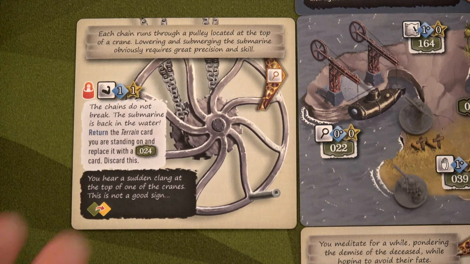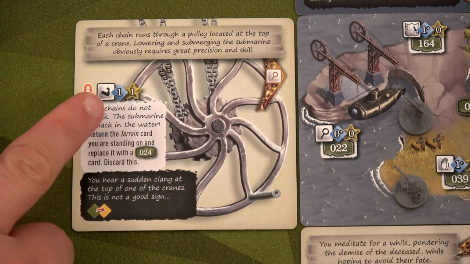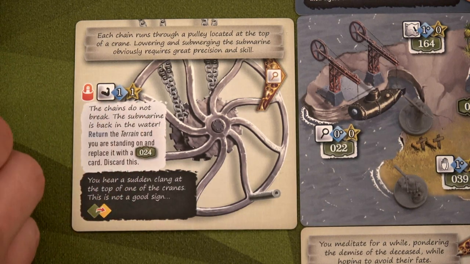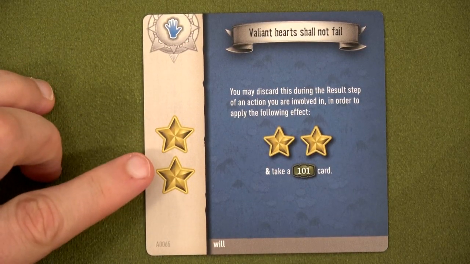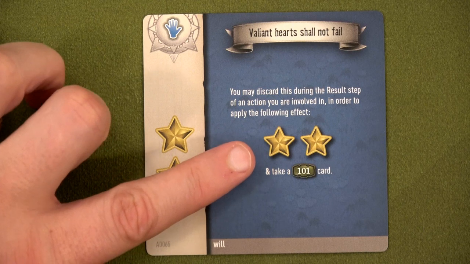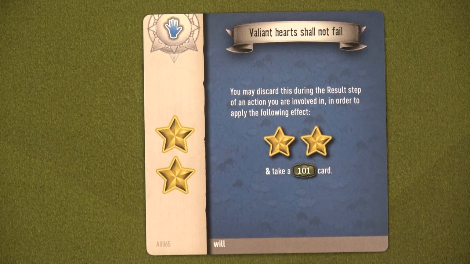Both Keelan and Dimitri are going to go and take care of the submarine. So they're going to try and do this pull push. They need one success. They only get to draw one card, and they're doing this together. So we'll draw our one. Holy moly! Oh my goodness! I'm just getting so lucky. Look at this. 2 successes. And then you may discard this card during your result step of an action you are involved in order to apply the following successes. 2 guaranteed successes and take a 101 card. Yeah, we're definitely keeping that.